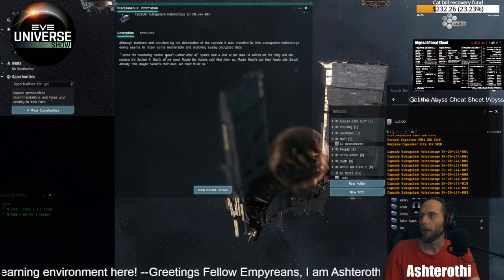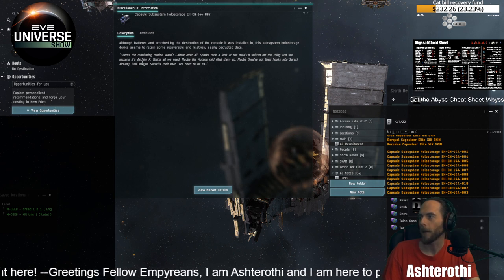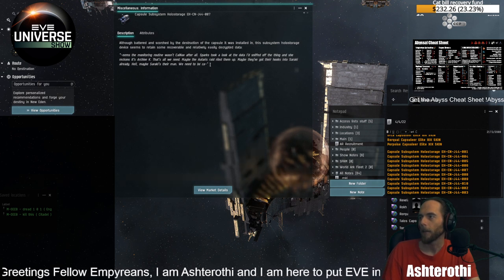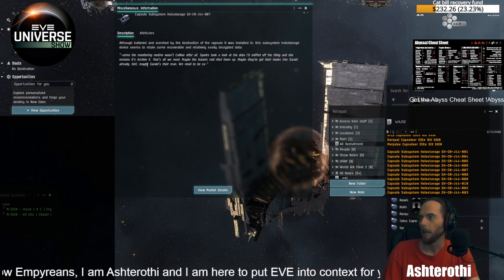Seems the monitoring routine wasn't CalNav after all. Sparks took a look at the data I'd sniffed off the thing, and she reckons it's Archive K. That's all we need. Maybe the Arateru raid riled them up. Maybe they've got their hooks into Soraki already. Hell, maybe Soraki's their man. We need to be careful.